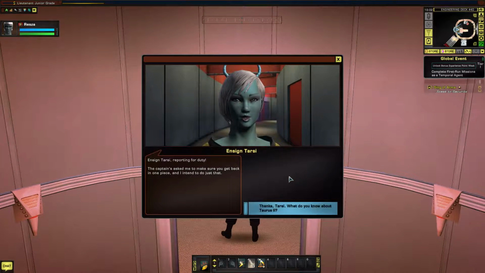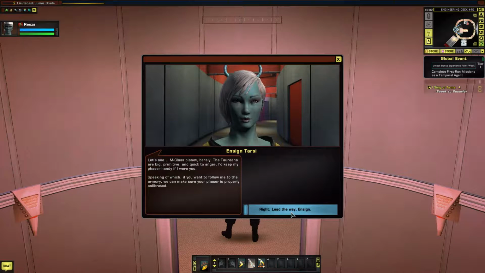Ensign Tarsu, reporting for duty. The captain's asked me to make sure you get back in one piece, and I intend to do just that. Let's see. M-class planet. Barely. The Taurians are big, primitive, and quick to anger. I'd keep my phaser handy if I were you. Speaking of which, if you want to follow me to the armory, we can make sure your phaser is properly calibrated.